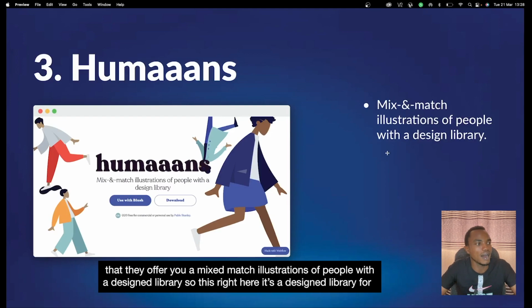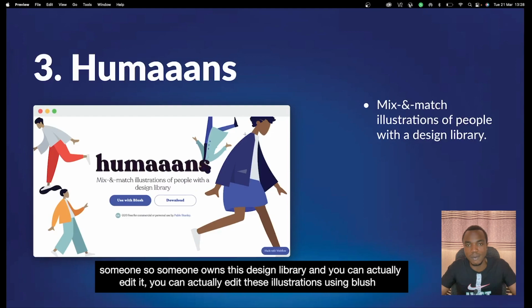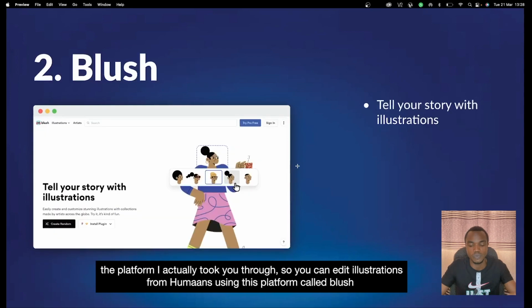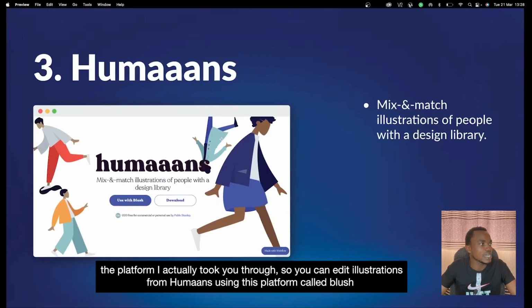So this right here, it's a design library for someone. So someone owns this design library, and you can actually edit it. You can actually edit these illustrations using Blush, the platform I actually took you through. So you can edit illustrations from Humans using this platform called Blush.